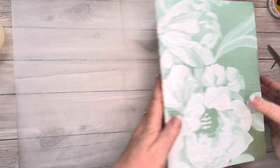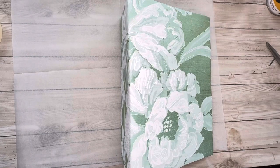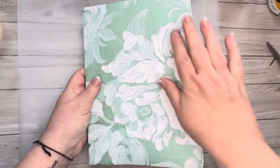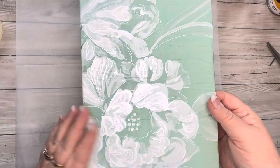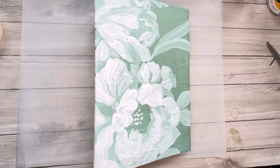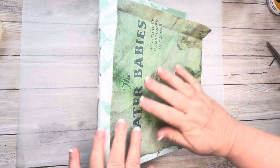Oh, look at that. Oh, wow. Can we zoom out a little bit? Look at that. Isn't that beautiful? Oh, that is absolutely gorgeous. It's going to look amazing, don't you think? I just love it as it is. You know, when you think, oh no, don't spoil it with anything. Well, I am going to, not spoil it, I'm going to enhance it with my water babies.